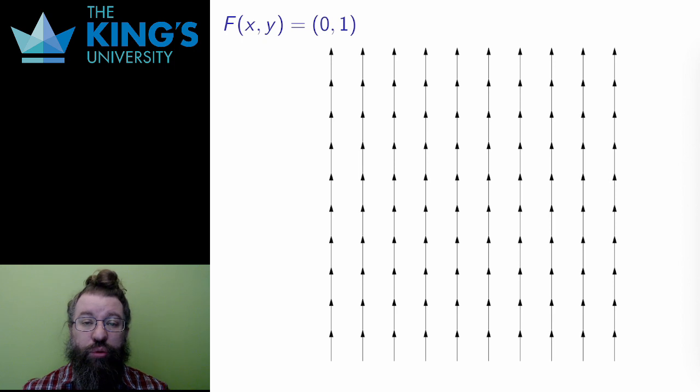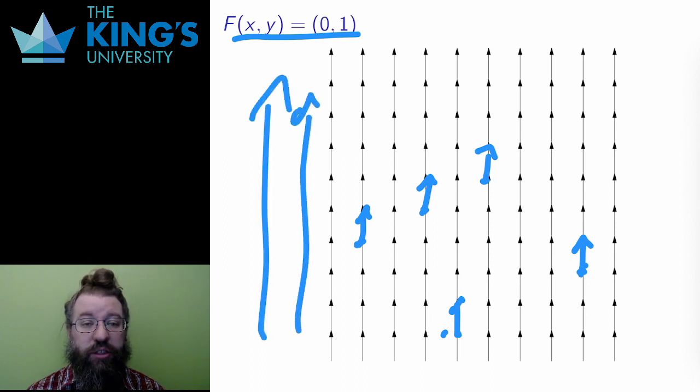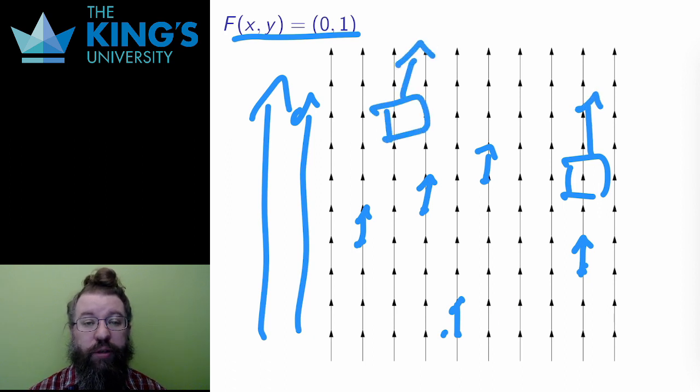Let me get to some visuals. Here is a vector field where every point in R^2 is assigned the vector (0,1), the vector that points straight up. This is a constant vector field. The same vector is assigned to every point. As a fluid flow, this is a uniform flow in one direction. In this case, the positive y direction. There's no turbulence here, no vortices or spinning, just moving uniformly all at the same rate, all in a single direction. As a field of force, this is a force that acts to push anything in the positive y direction. And it's the same force everywhere. No matter where an object is placed, it will feel the same force upon it, pulling it upwards.